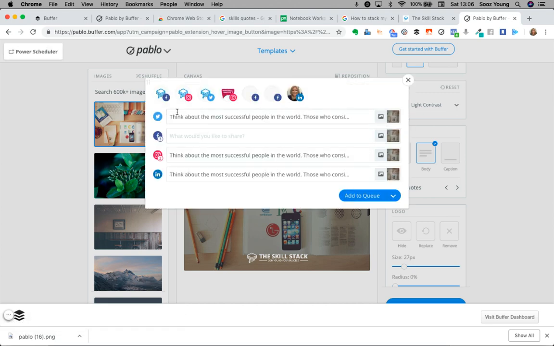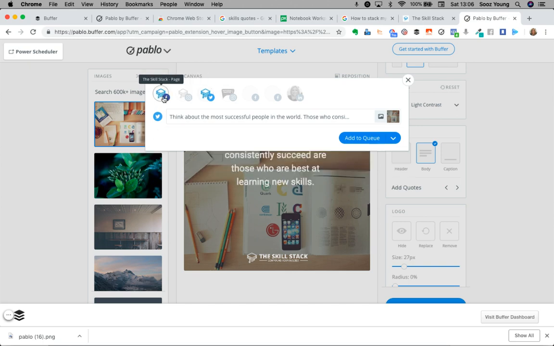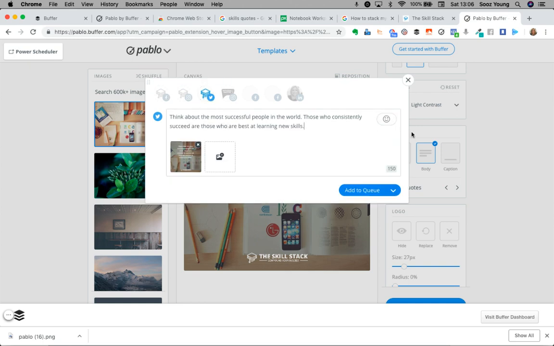Okay, great. So straight away here, it pulls through all the different accounts that I have. I don't want it to go on these ones, so I just simply turn them off. And then I can say, okay, which platform do I want it to go on? I'm going to share it directly onto Twitter to start off with. So I'm just going to start with one. All right. And I'm just going to add in a little hashtag as well, so that we are building attention to it.